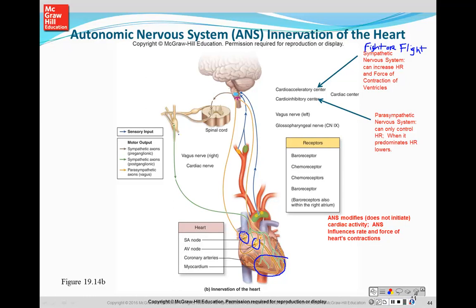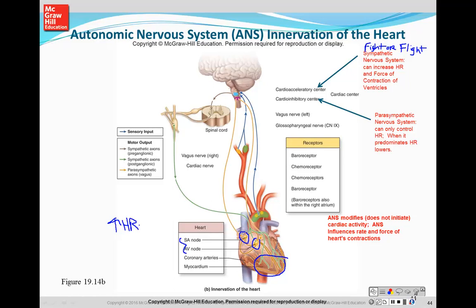And there's two neurons here you can see. First neuron, second neuron. First synapse, second synapse. You can see that in terms of what you're looking for. We're trying to speed up not only the heart rate via the SA node and the AV node, but we're also trying to speed up the force of contraction of the ventricles, which we'll eventually talk about later in class. And so if the sympathetic nervous system predominates, and if we speed up these two pacemaker cells, then obviously my heart rate's going to increase, right?